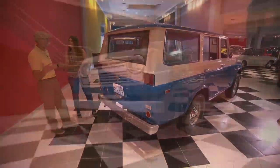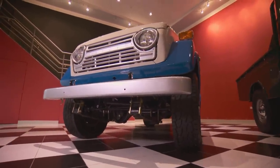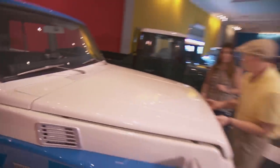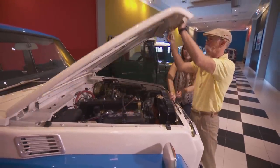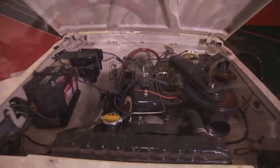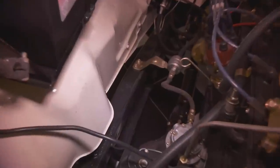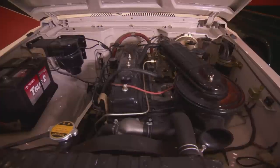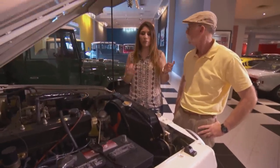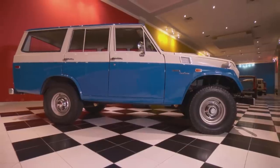This is a heavy vehicle. It had to take a much bigger engine to power it than anything we've seen to this point. How big was it? Let's check it out. All right, well, it'll be a surprise. Just open it right here, I guess. You know, that's a heavy hood. So we've got an inline six, 3 liter. Exactly. Again, a big engine on a very beefy frame. I mean, these were tough vehicles. Yeah, they were. FJs are all terrain. This was made to get in the mud, have fun, get all your friends. It is a gnarly vehicle.